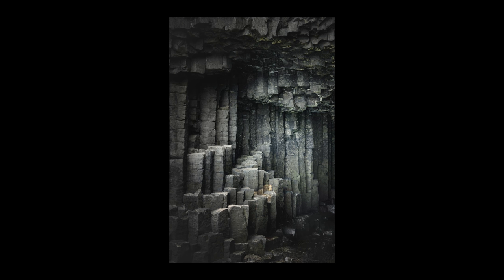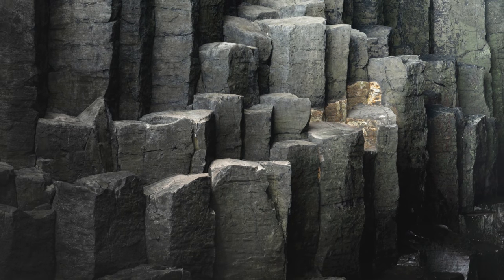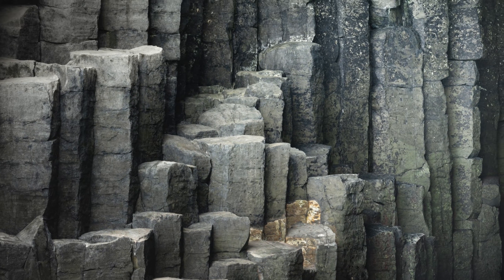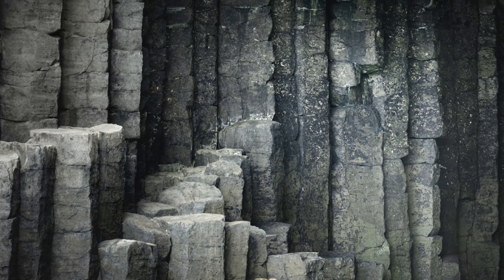One aspect of photography that I really enjoy is finding compositions and envisioning the end results before I even take the photograph. Now, it doesn't happen that often, but now and then I can kind of see where I want to take the photograph before I even click the shutter. And that was kind of the case with this image here.